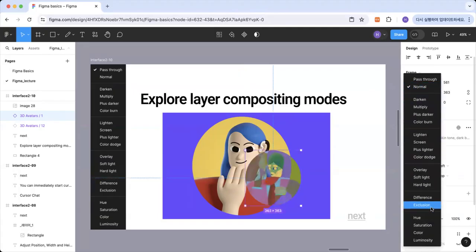Let's go through them one by one. You don't need to memorize what each mode does, but if you understand how they work, you will be able to use them more easily in the future.